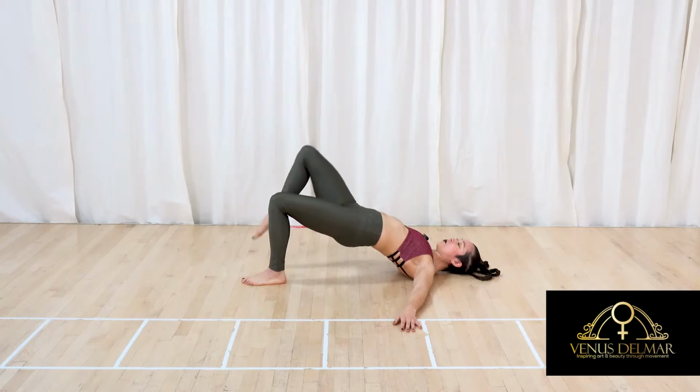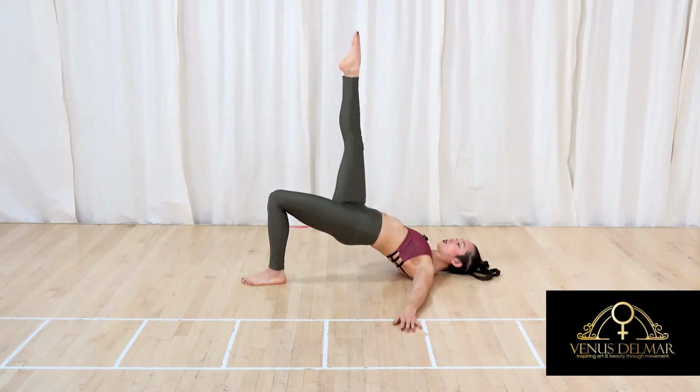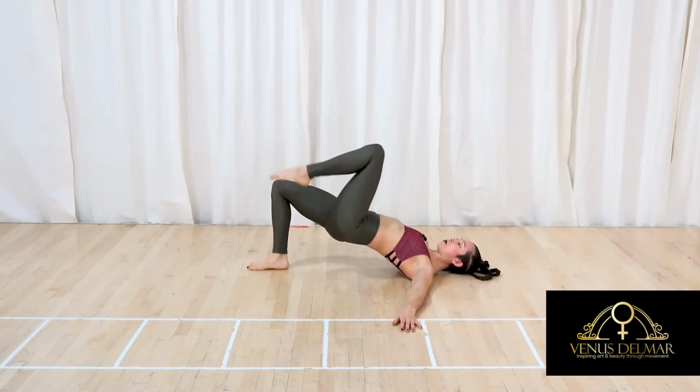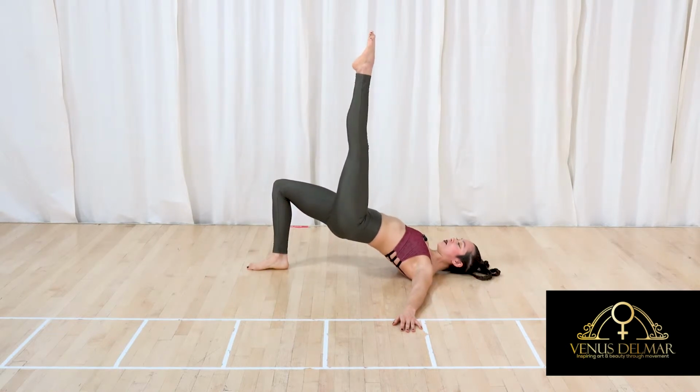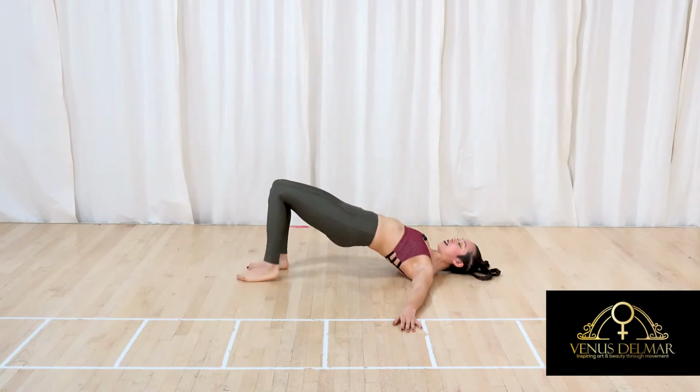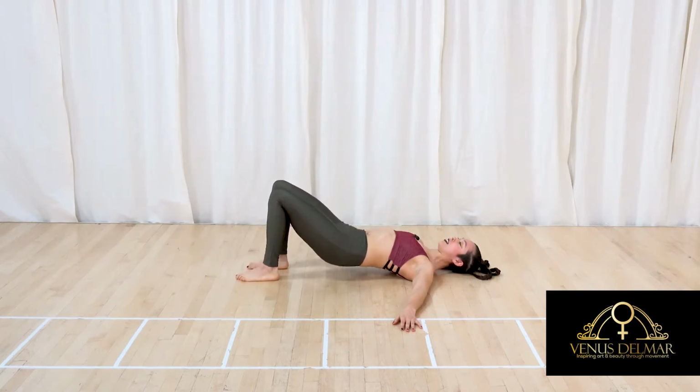Now pushing the hips up one last time. And let's lift one leg up. Lots of strength. Lots of power in the leg. And release it down. Let's lift the other leg up. Extending full, straight expression. Beautiful, powerful, and strong. And release it down. Let's lower the hips down gently.